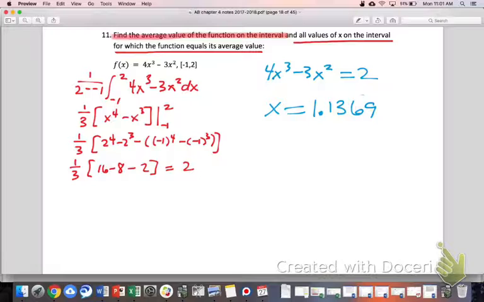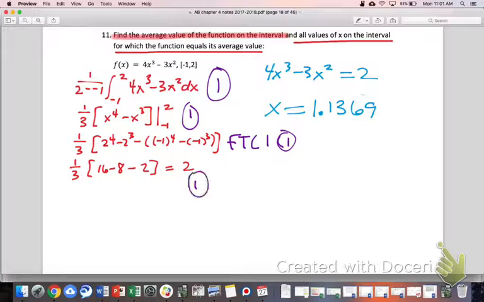Let's say this were a quiz question. Can I talk about points? So I would say on something like this, I would definitely award a full point for you just getting this thing set up, knowing what the average value of a function looks like. With this one, I think the antiderivatives are pretty simple, and so I would give you another point for the correct antiderivatives. And then I would give you a point showing that you did FTC1. That would be another point right there showing that you plugged in and subtracted. And then getting all the way through the arithmetic here to the 2 would be worth another point.